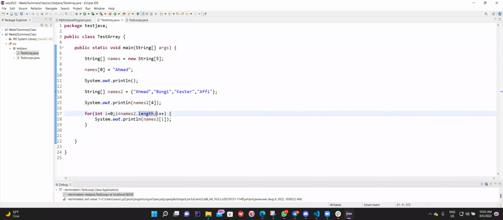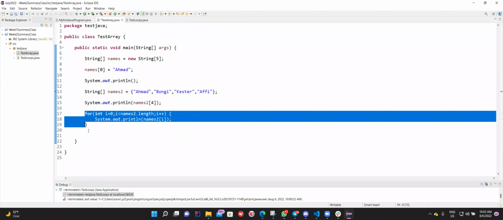So I'm incrementing by i plus plus, and then the value of i I'm setting over here. Why? Because I can access the value with the index. So always these indexes are integers, and I'm passing that i value over here. So i is the variable. This will keep on incrementing, and I will be able to print all the values.